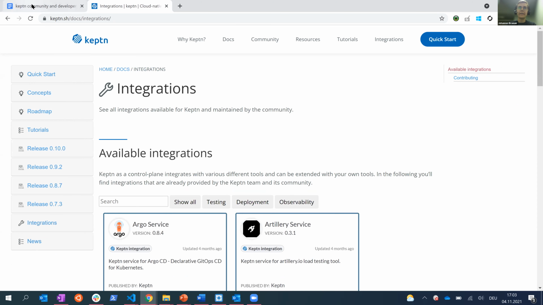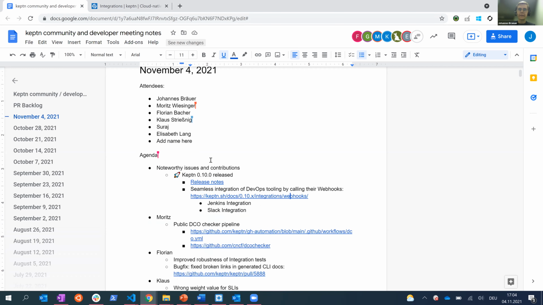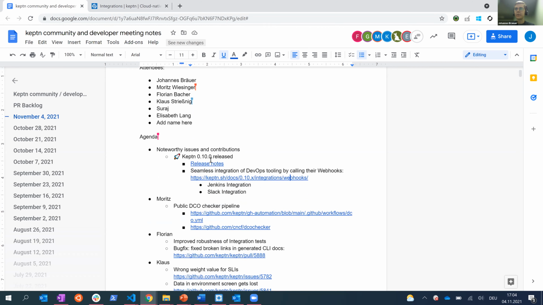And when you have ideas for integrating your tooling, please don't hesitate to file a PR against the documentation or let us know how this could look like so that we get this integration also listed on the Keptn page. All right. Giovanni, any additional notes to mention?